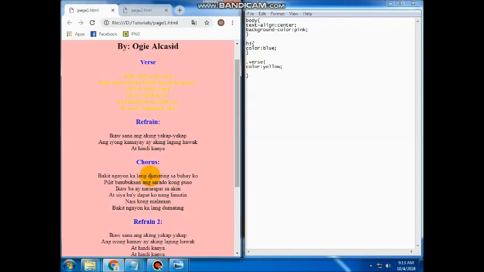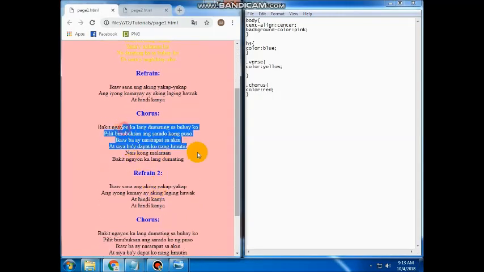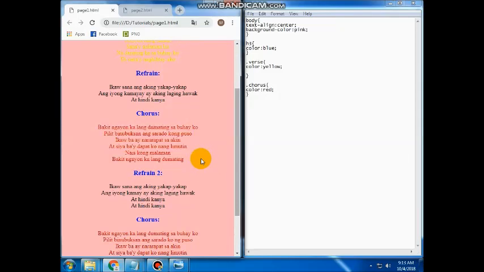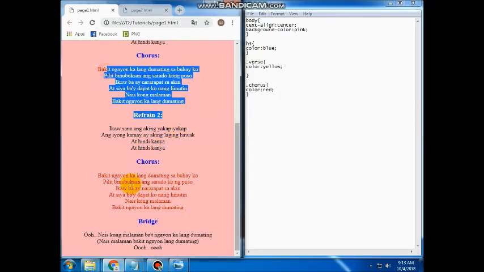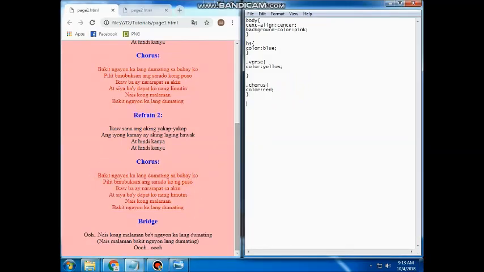At the bottom there's no verse, so that's okay. Then dot chorus, curly brace, close curly brace. Color, let's put red. Semicolon. Save. These choruses should change. Okay, chorus, chorus, they changed, because we named them with the class chorus.